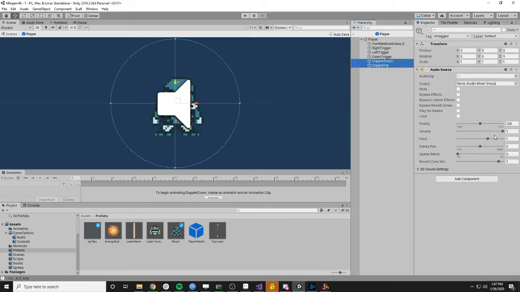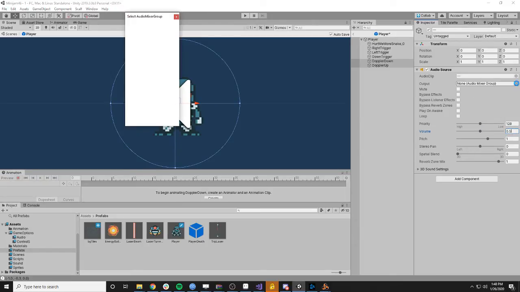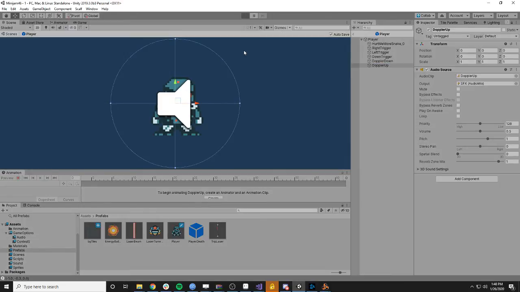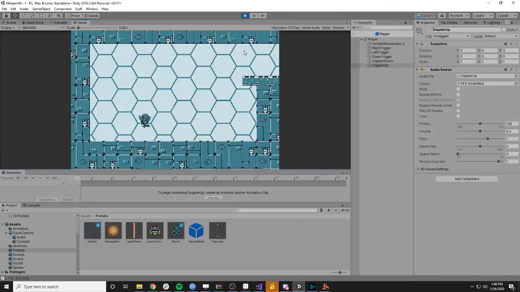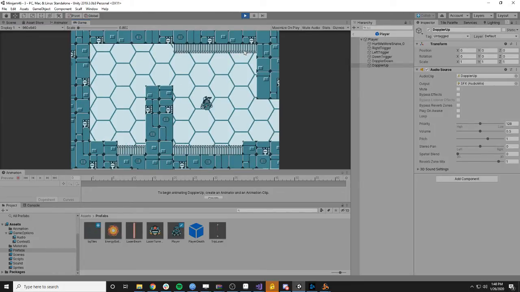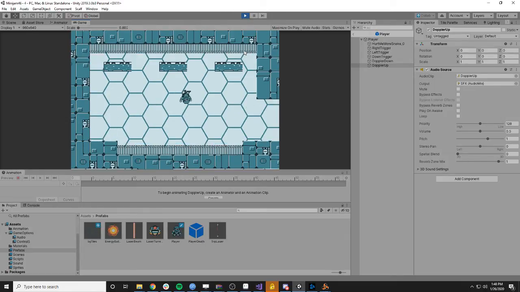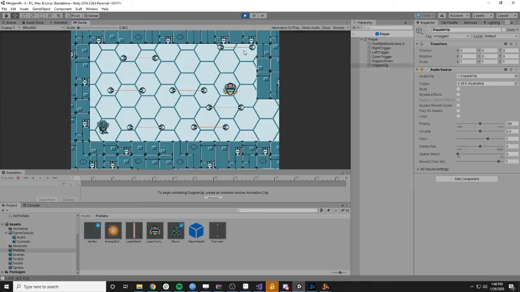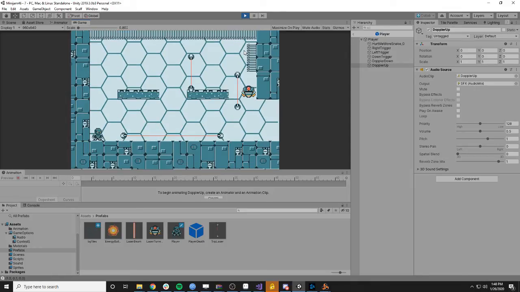I think I want to take the volume of these down considerably. I think on 0.5. But also, we want to put them on the SFX mix. Very good. Thank you. Yeah, it's less intrusive when it's about half volume. Probably also going to sound better with music behind it.